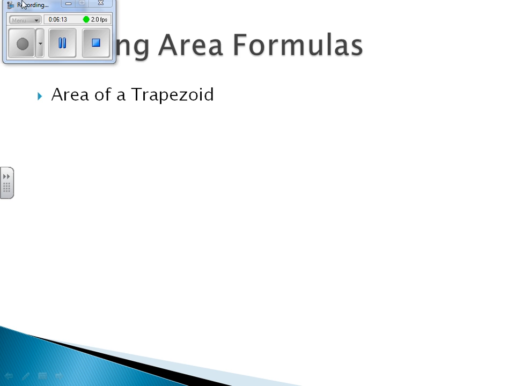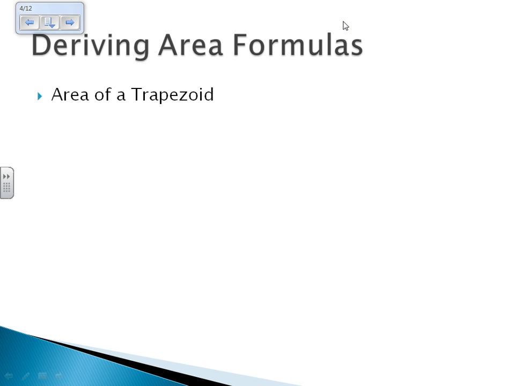So the next thing I want to do is talk about how to derive these area formulas. Where did they come from? We're not going to do it too much like a proof, but you should write this down. So the first thing we need to talk about is the trapezoid. This is a trapezoid. Are you okay with that? This is D1, D2, and let's make this a little trickier. Let's not make this right, because that's too easy. Let's make it like that. So my height will be right there. Are we okay with that?